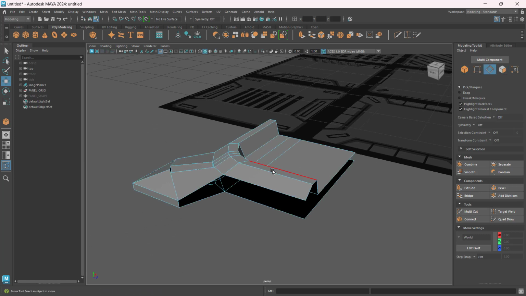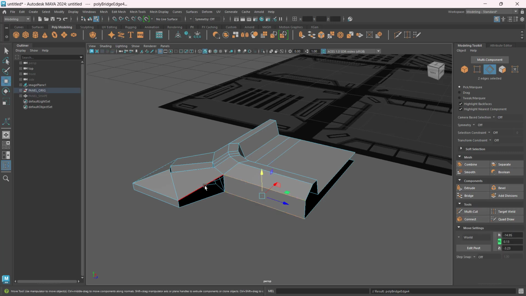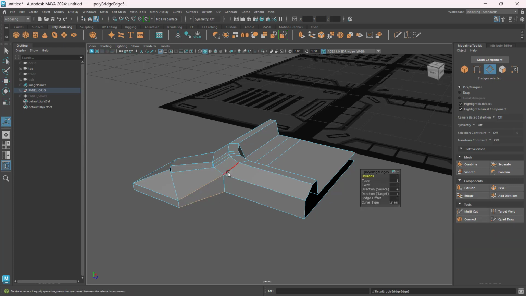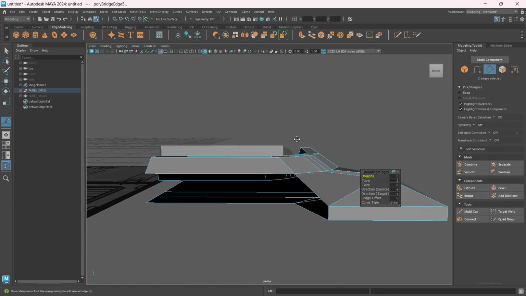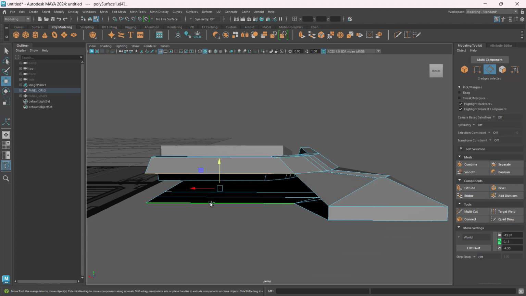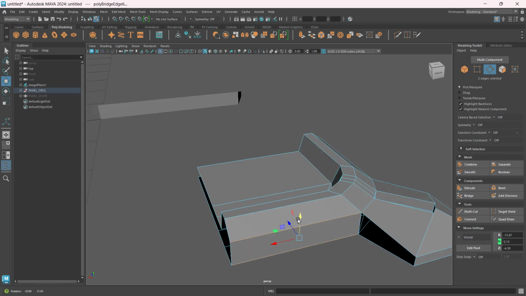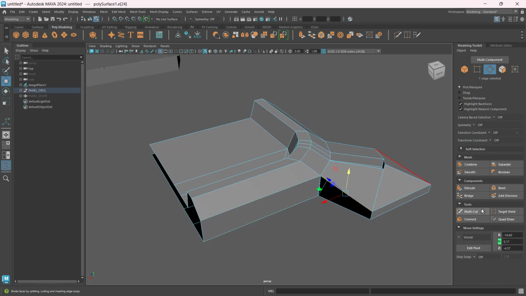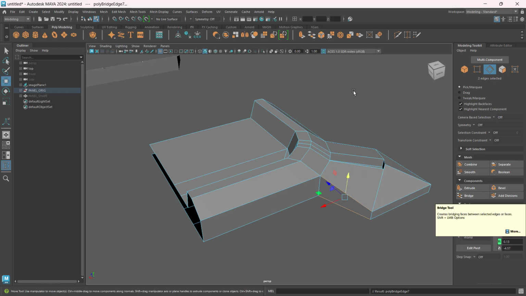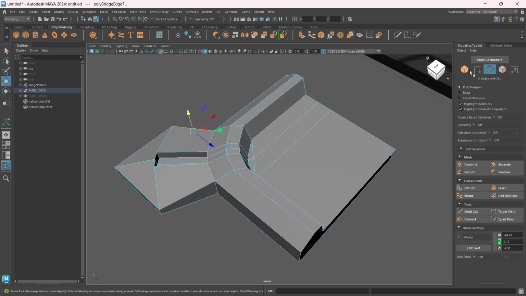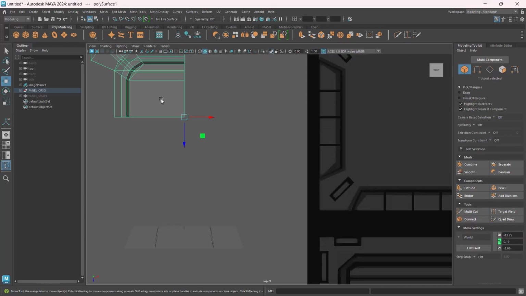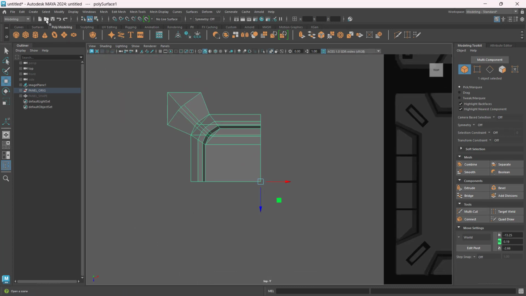So this edge, edge, and then bridge. Edge, edge, and then bridge. And then W, edge, edge, bridge, W. And then last but not the least, this one and this one, bridge. Okay, so now that we have those done, now we can proceed with duplicate special.